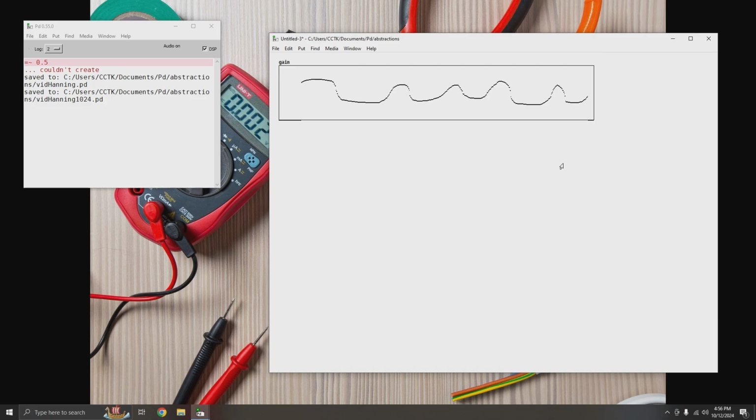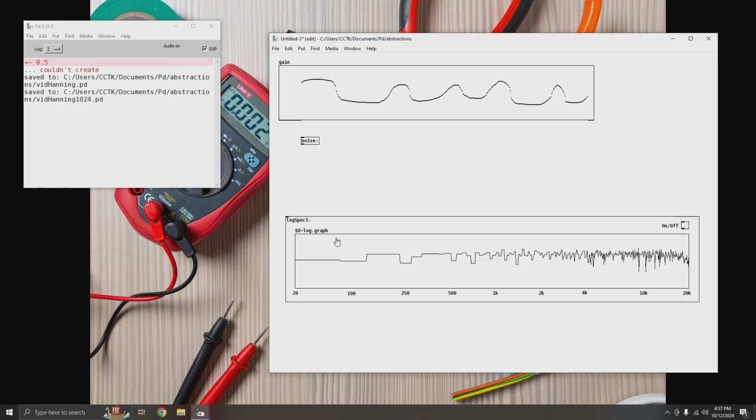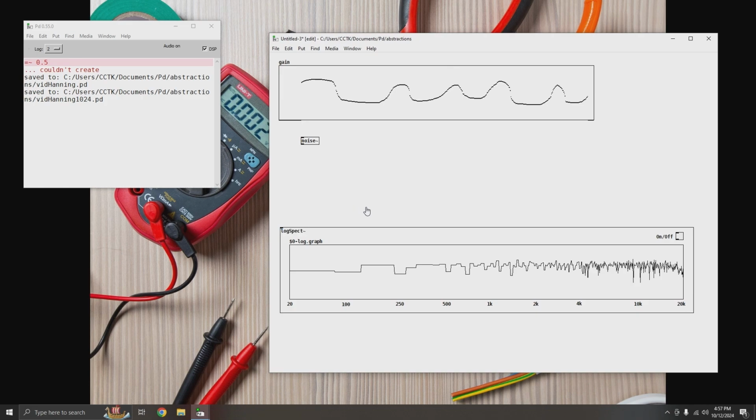Let's lay out some of the rest of our logic. Let's say that we have a noise object going through our logic that is controlling the effect that the drawable EQ is having on our audio signal. And then we're going to have it go into a spectrogram so that we can see how it is actually being affected.